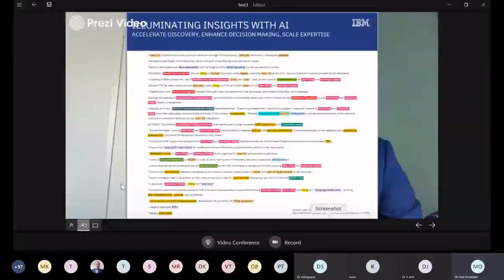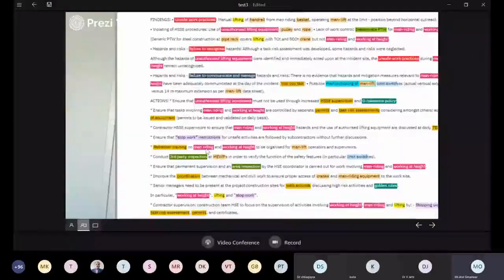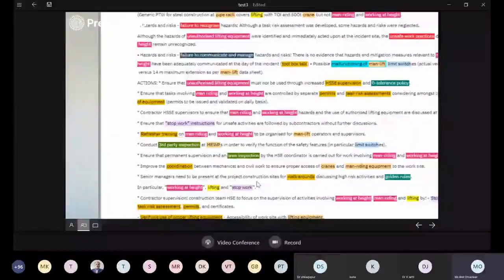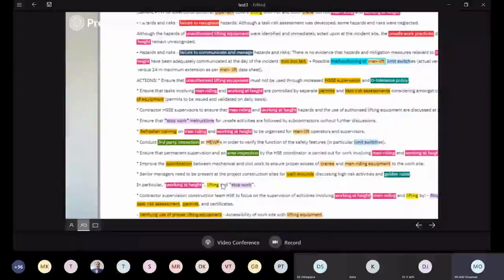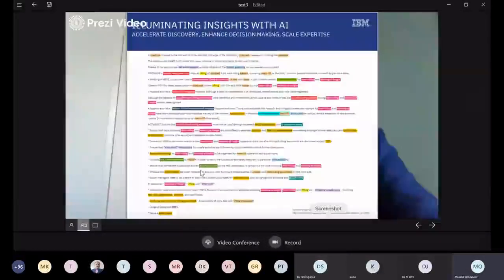So this is one of our intermediate raw products, where we identified, okay, these are the different types of entities or things which we can highlight from this piece of text. And probably here the color code is for the human eye to associate, okay, same color means similar entity, but different variation. So I can zoom in on some specific thing and say, okay, lifting is in dark yellow, or working with height or coordination, all those things.